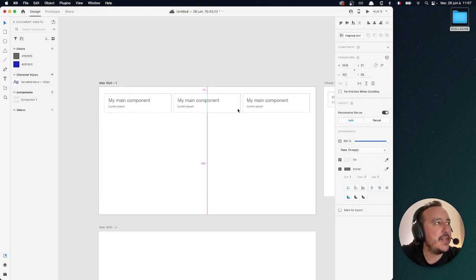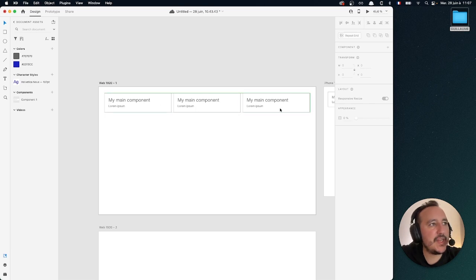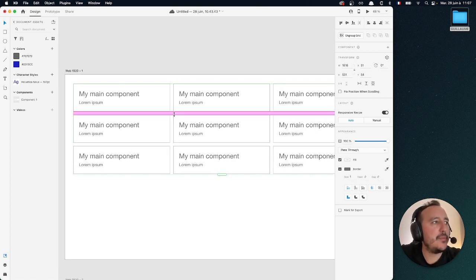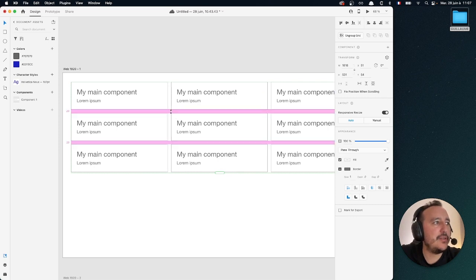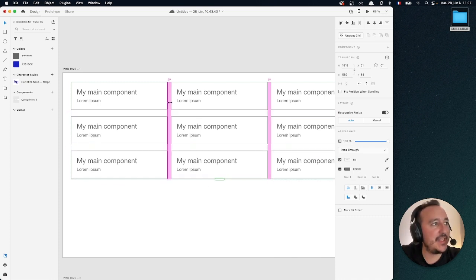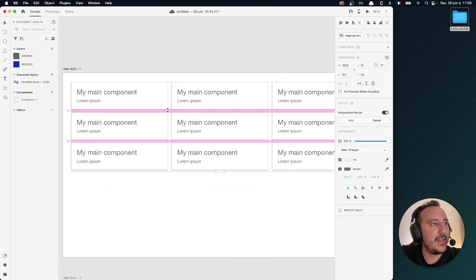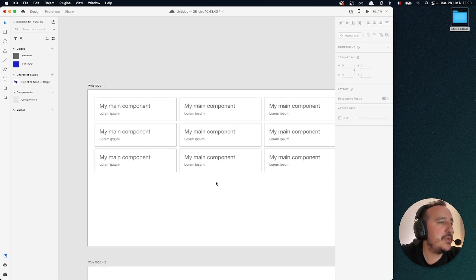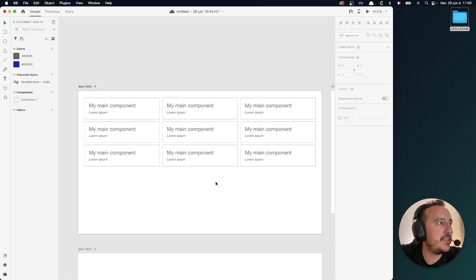All right, and this is really cool because most of the time you really have to repeat some components that you will create. And of course you can also do it down like this. Okay, and if you pass your mouse on the margin, you see that you can expand dynamically the margin, and it's the same in here on the left and on the right. So this is really cool as a feature because most of the time you are going to use components and you are going to repeat them this way.